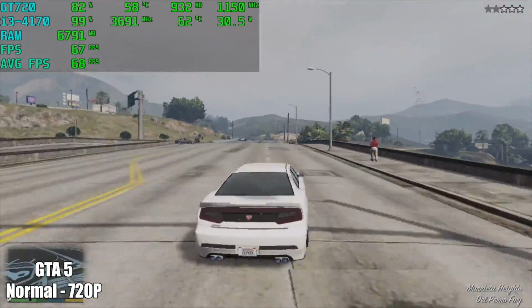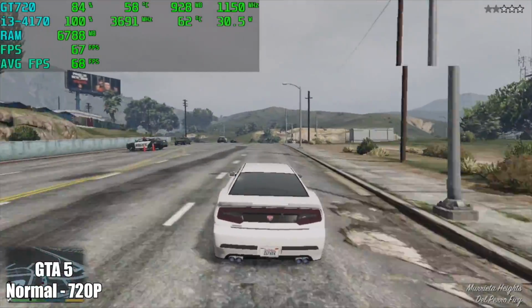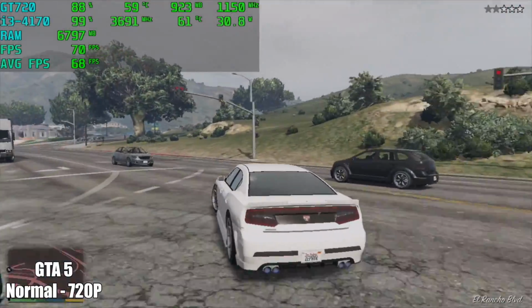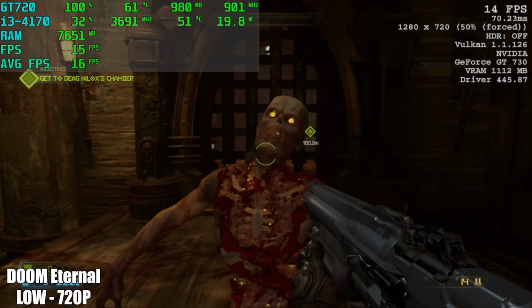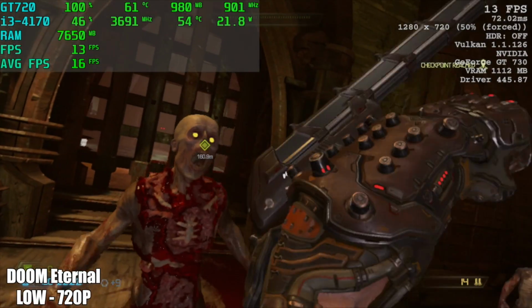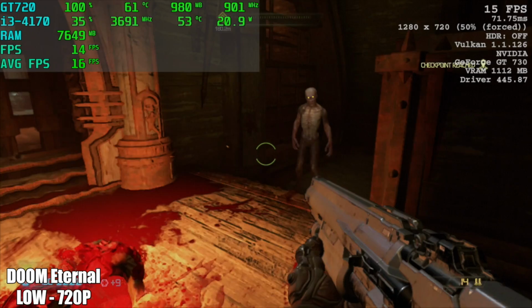So with older and low-end titles, performance on this machine really isn't that bad given the price of the whole setup. But when we move up to newer and harder to run games, this thing falls on its face, and I knew that was going to be the case going into this. We have 1 gig of VRAM. We're using an old GT 730, but I still wanted to test out some newer games.